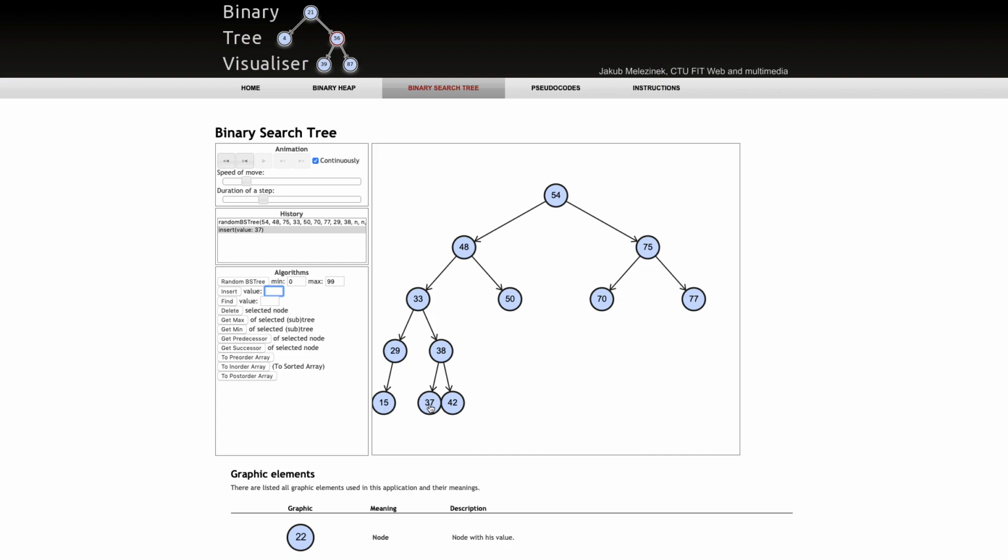It's a function that keeps saying, I'm going to insert this, check the node, check its left child, and see if the value I'm trying to put in is greater than or less than it. If it's less than it, do the same thing, but have the root be the left node. And I have another visualization that will help show that. So let's try and find a value, say 70 here. It does the same thing, using recursion to find where 70 is.